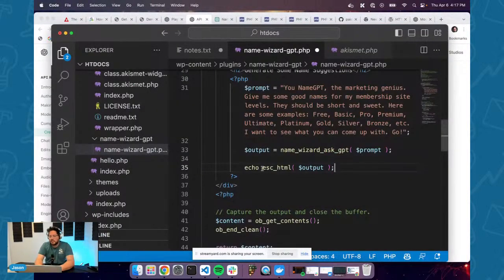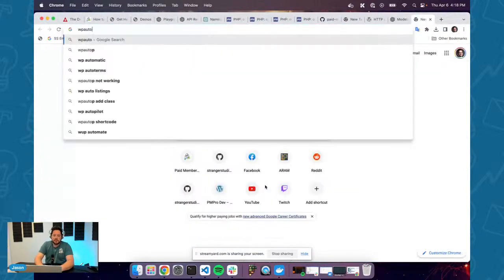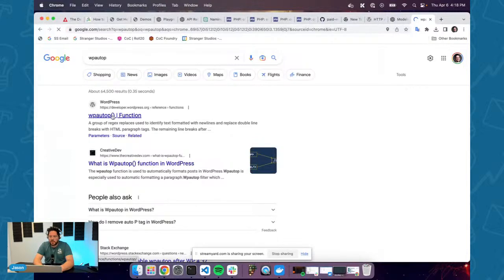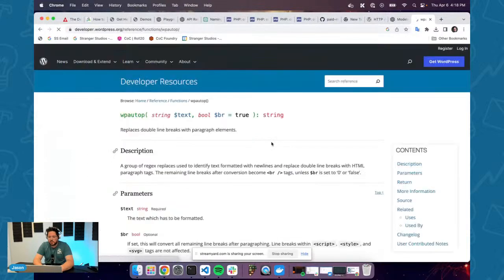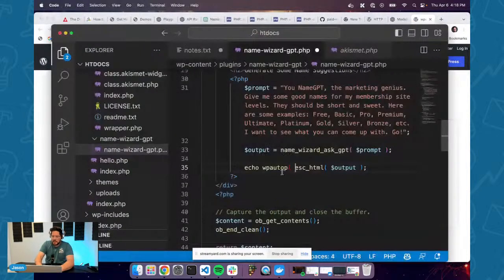So, there's a function in WordPress called nl2br, which is a good one, or wpautop. Hold on, okay, yeah, there's no underscores. wpautop is going to take new lines and turn them into breaks, but it'll make paragraphs. So I'm going to escape any HTML that ChatGPT puts into us, and HTML includes scripting, which gets scripted out by this escape. But I do want those new lines to turn into breaks or paragraphs, so I'm going to do that. So escape HTML output, then wpautop. That feels like it's pretty good.